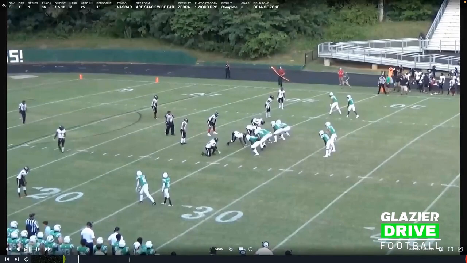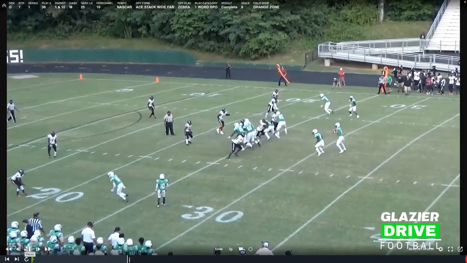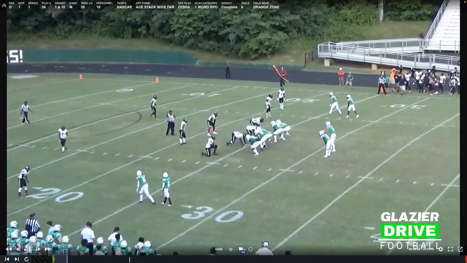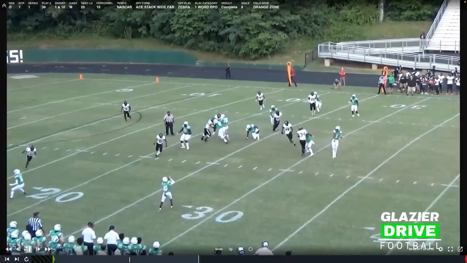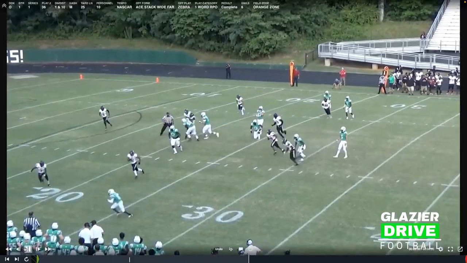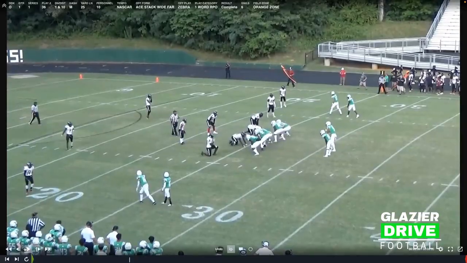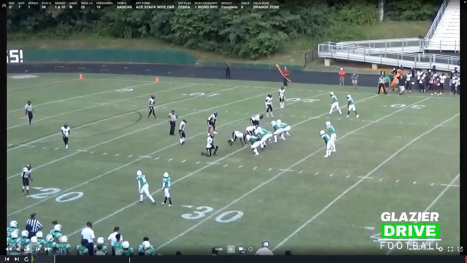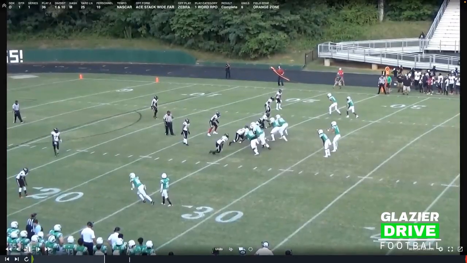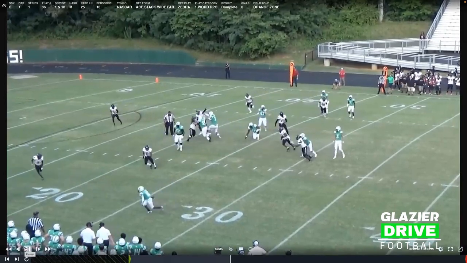This is a clinic clip of this little receiver catching the screen and running straight to the sideline with speed, and then he gets out of bounds. This stuff, that's why we do this, is because we create leverage and grass on the perimeter against the defense. Now, I'm not going to necessarily get into all the screen blocking stuff here because you can see that in some of my screen stuff. But we want to creep off the ball and come off really slow, and we want to block the most dangerous man. All right, love my quarterback, get it out as fast as you can, run to the sideline.